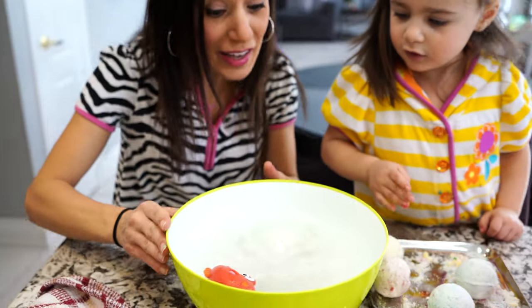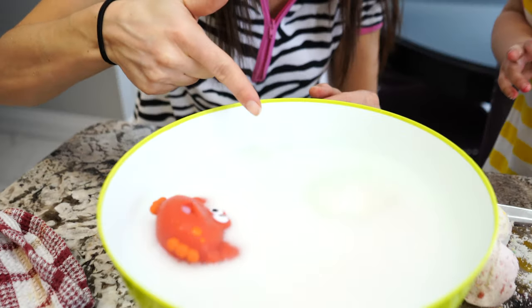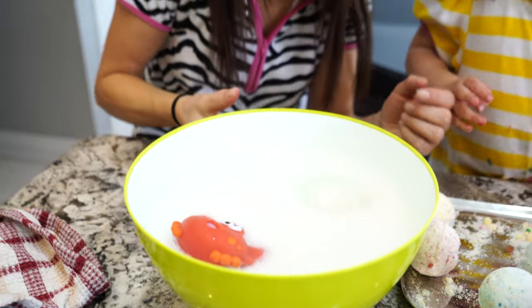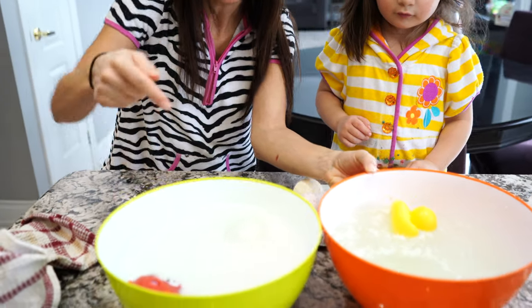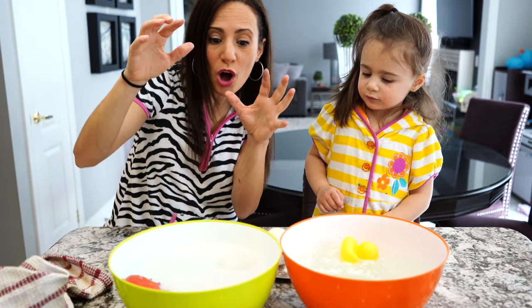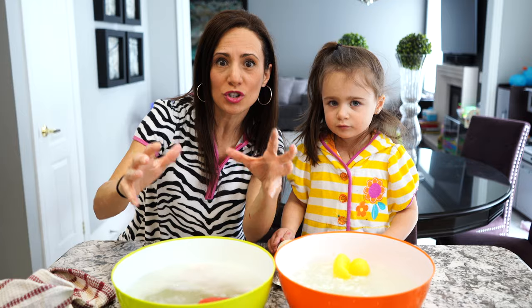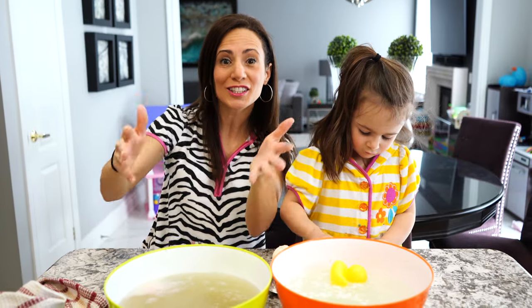Wow! It is! You see that? It's creating more bubbles. That's pretty cool. Let's compare them together, side by side. Look, friends. One's bubbling so much, and the other one just bubbling a little bit. So the hot water creates more energy and creates all these extra bubbles. So the hot water is the one to do. It's where the most chemical reaction happens.